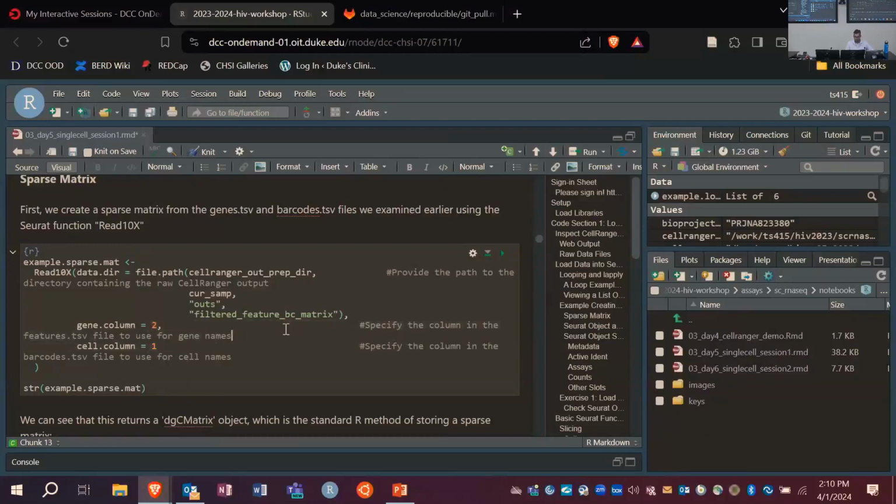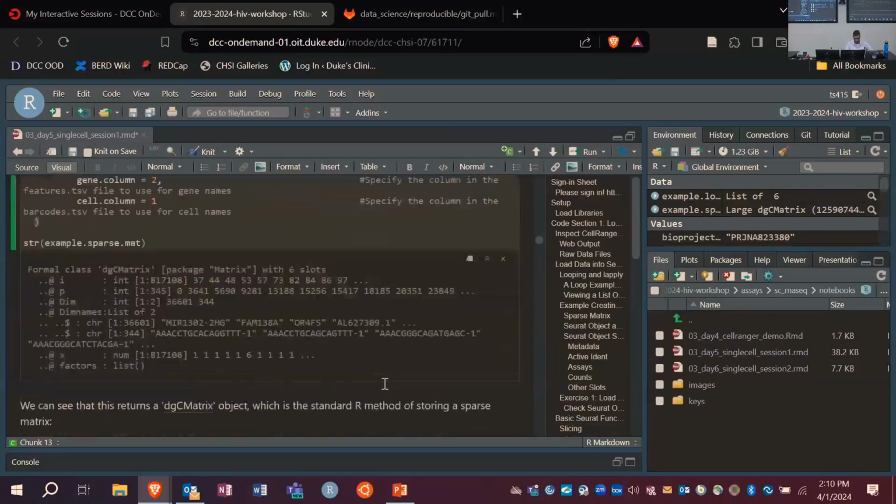If you recall, the genes file had the Ensembl IDs in the first column and the gene names in the second column. And for the cell file, we're specifying that column 1 in the barcodes file is used for the cell, it's the only column. So that's pretty obvious.